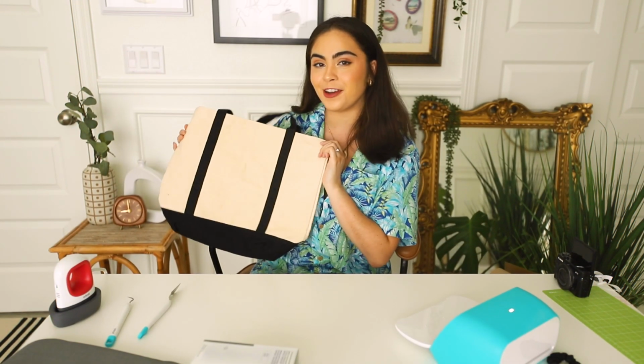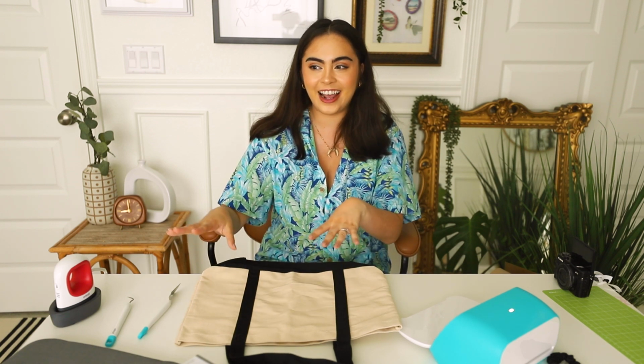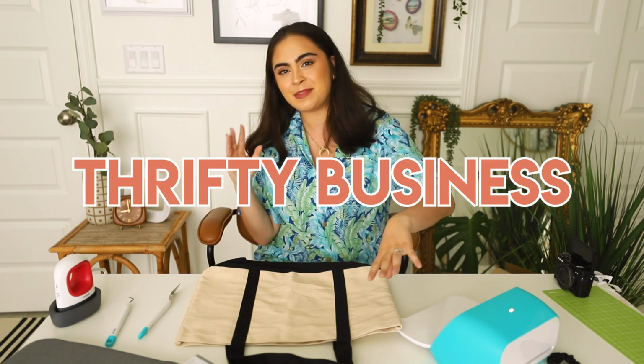And for our fourth and final thrift flip, we're doing this canvas tote bag. You have your reusable bags, and it's kind of fun when they say fun things. I thought of the cutest phrase to use for this that felt very me, but also fun. It's a play on words. I thought of thrifty business because it sounds like risky business. And this is the design I went with.